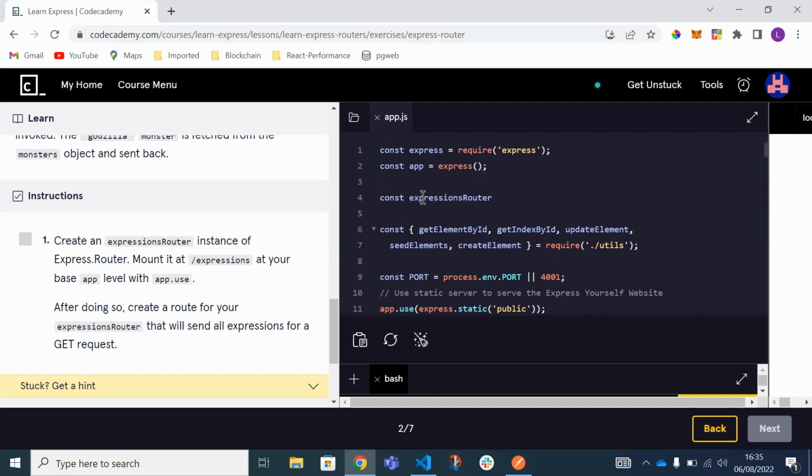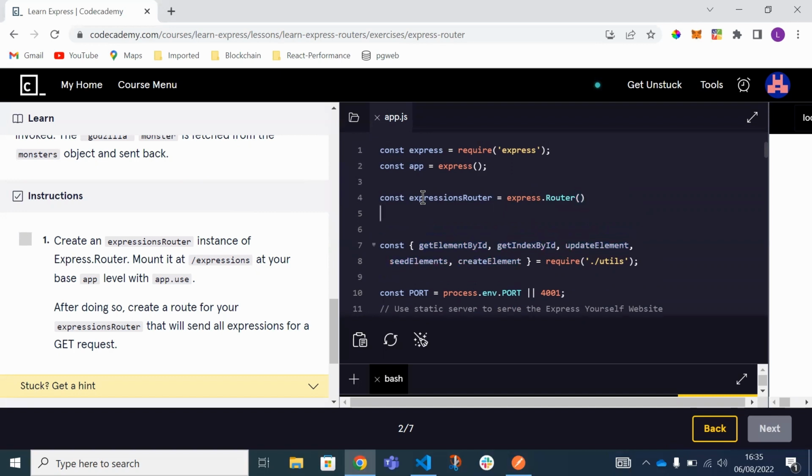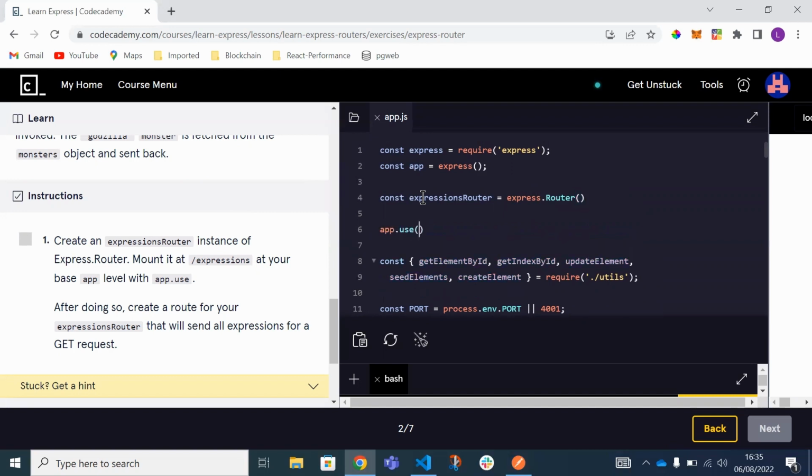So const expressionsRouter equals express.Router. Then it's asking me to use app.use and pass through the endpoint, /expressions, and the router.